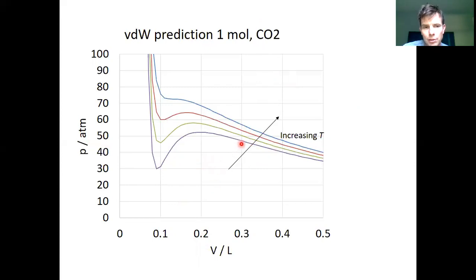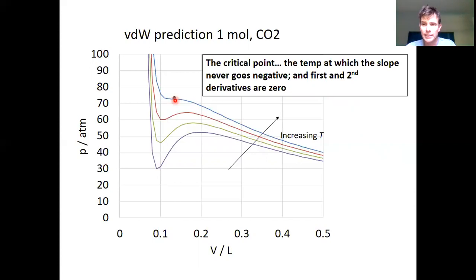So as I increase the temperature, the pressure goes up, up, up. And you can identify an important point on here. The important point is right here. And this is actually the critical point of the gas. When you talk about this in terms of gas behavior, the way we define the critical point is it is the temperature at which the slope never goes negative. If I look at lower temperatures, you'll find that the slope actually turns over and goes negative there, and that's problematic. Furthermore, it will turn out that the first and second derivatives of this prediction are 0 at the critical point. So I can actually use this definition to calculate what are called the critical pressure, volume, and temperature. The pressure, the volume, and the temperature that are associated with this critical point.